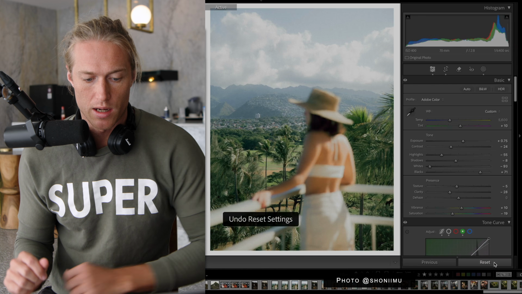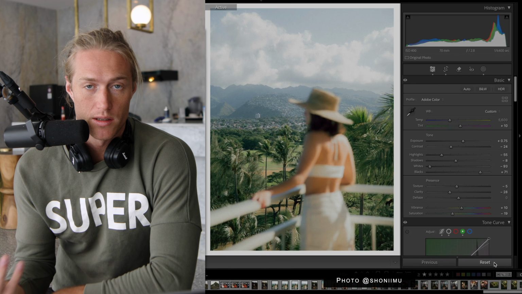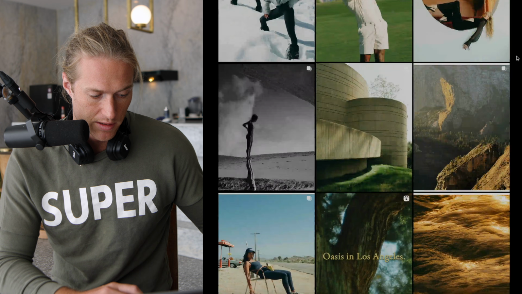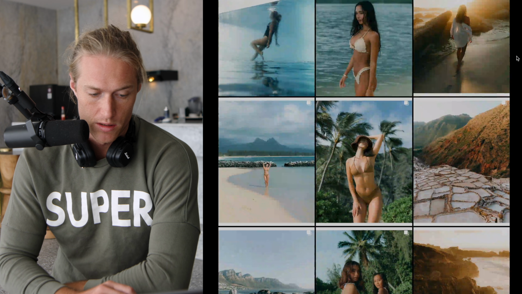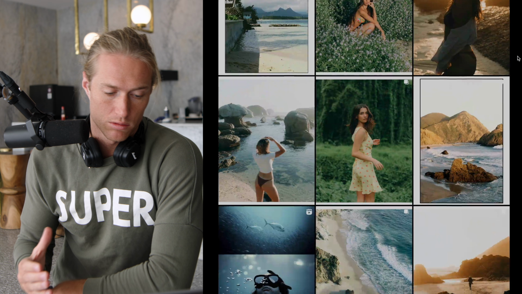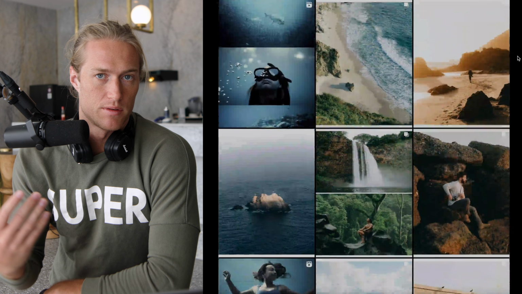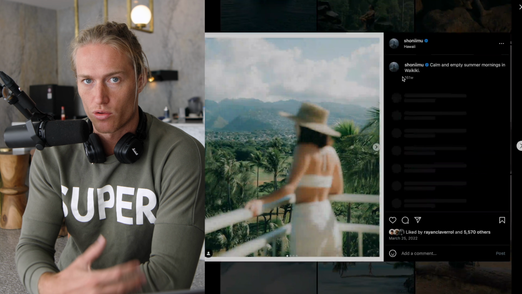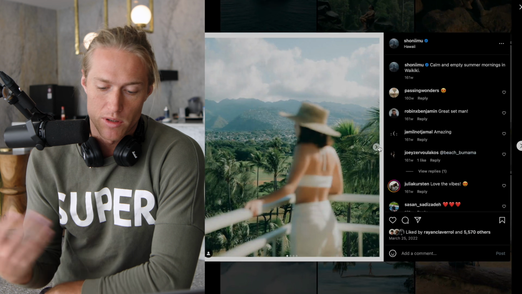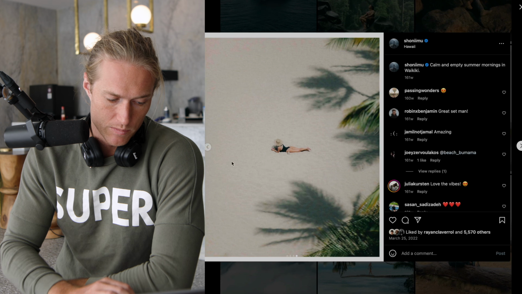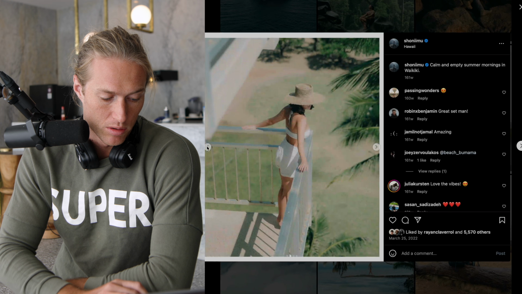Before and after, he very clearly has his own style. So this is very stylized, his look. So there's no super wrong or right way to do it. There's very common rules that you have to follow to keep colors looking natural, to manipulate colors, that we do go over within the course and stuff like that. But yeah, you really have to understand color to pull off his edit.